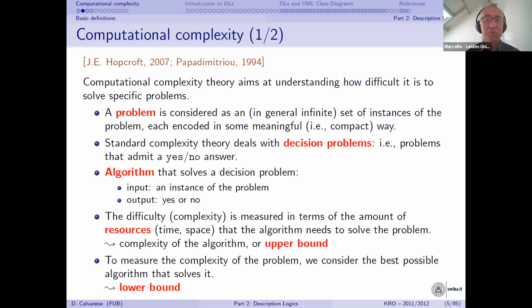If you want to do reasoning in some automatic way, then you have to decide carefully which logic you are going to use. Otherwise, you go immediately to undecidable problems or to problems whose complexity can be exponential or even double exponential. So that's why it's important to have a clear idea of that.